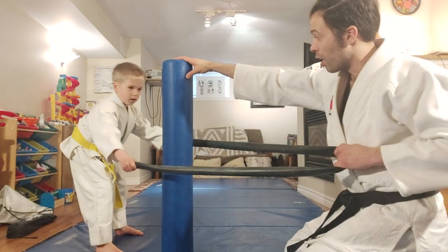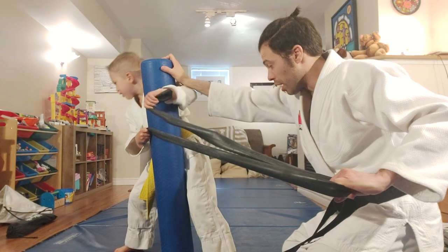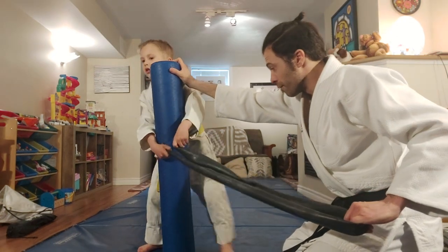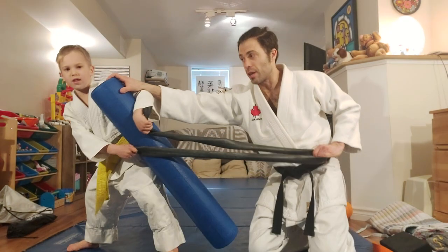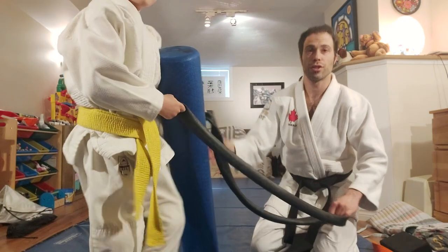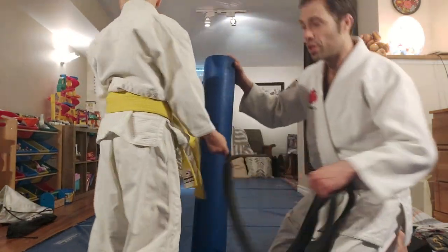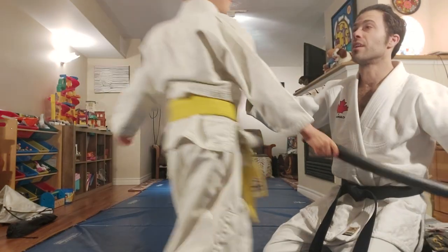So bring your right arm around the back. That's it. Now bring your other foot in front. Other foot. Yeah, there you go. Look, he's got his arm around behind the back of the noodle. Good. And then you can just do 10 of these each and have lots of fun. Good. That's Uki Goshi. Nice.